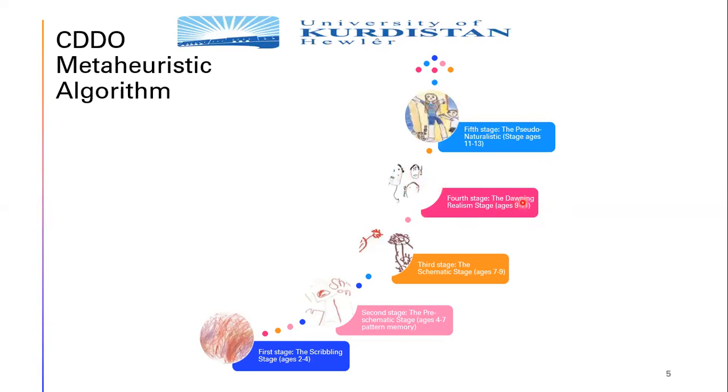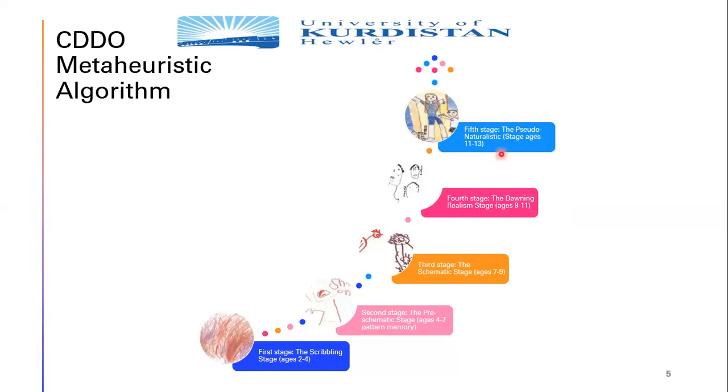So appearing in the drawing to be realistic according to many factors, including the relation between the objects. So they make a relation between the objects and they see things, distance, perspective, size, and then they add also some imaginations here, creativity. And the last step here we call pseudo-naturalistic.